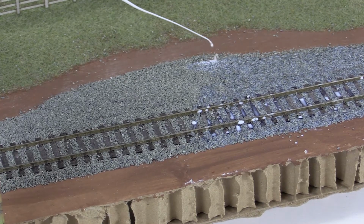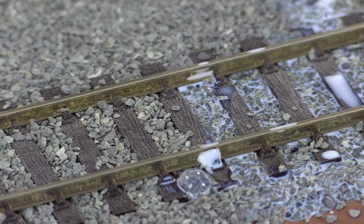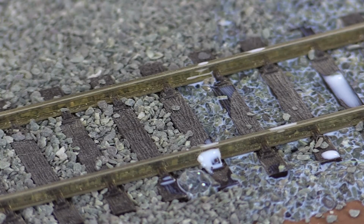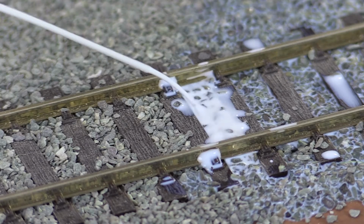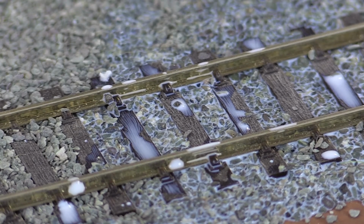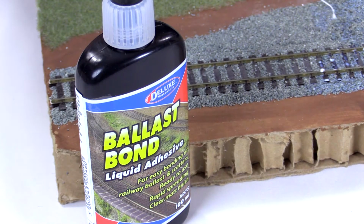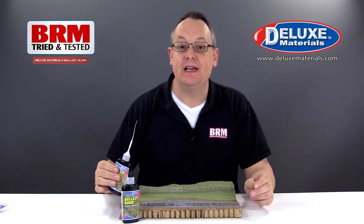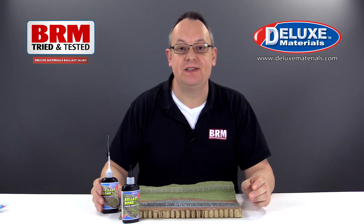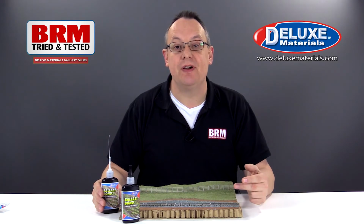One thing you'll notice is that there's no surface tension at all. The ballast isn't being dragged up onto the sleepers, as you can often get with traditional PVA mixes, making this actually quite a nice, quick and clean way of ballasting your track. Right. That's the ballast glue applied to the diorama. I'll now need to leave this overnight to dry fully.